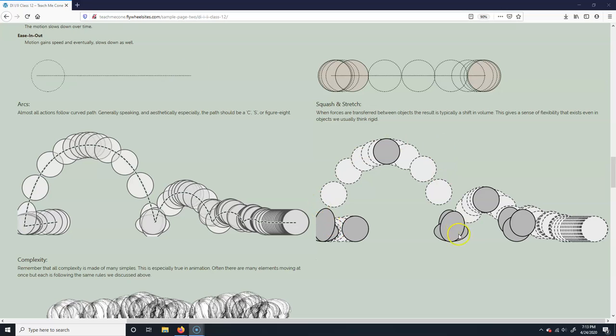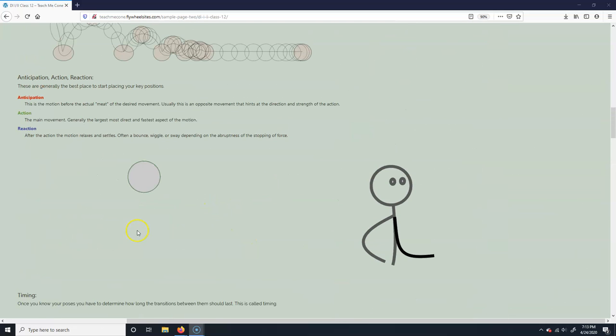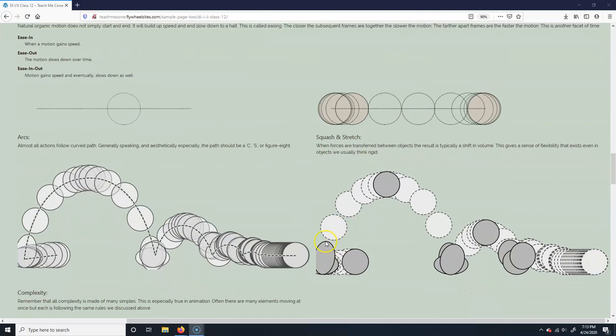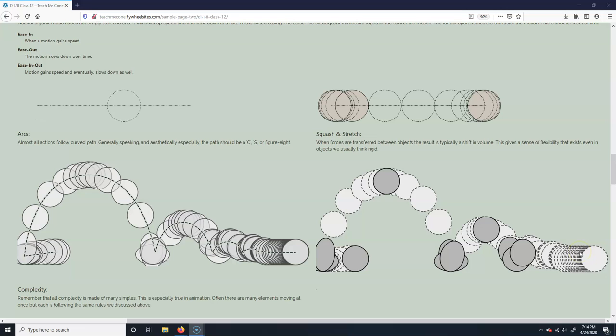Now, there's also squash and stretch, okay? So most things will have some sort of squash and stretch. And the idea here, again, is with this ball bounce, you're going to see that it goes over here. It's going to squash, and then it stretches, comes to its regular volume. Well, actually, it maintains volume the whole time. Then it stretches before it hits, squashes, then stretches. And you can see it actually doesn't make sense, right? Why would it stretch before it hits? It shouldn't, actually, but it's one of those things where we expect that in animation, and I have the animation here, but if you see, he stretches just before he hits here, too, okay? It just gives it more impact by actually doing that. Anyway, squash and stretch is going to apply to most anything, almost all objects squash and stretch, and sometimes it happens in ways you wouldn't think.